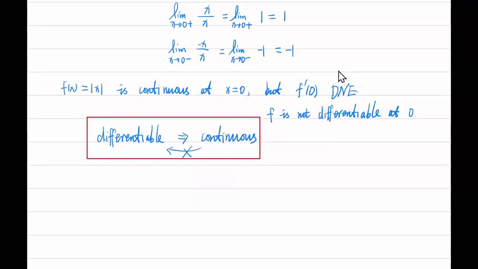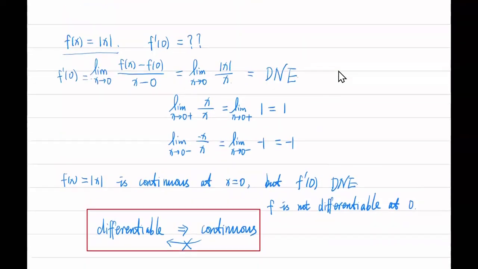Okay, so do you agree with this? If it's differentiable, it must be continuous. But being continuous alone does not guarantee differentiable. So that wasn't my question. The question was if the derivative doesn't exist, you can't automatically say it's not continuous. Okay, that's also true. Not differentiable does not imply not continuous. Yes, that's true.